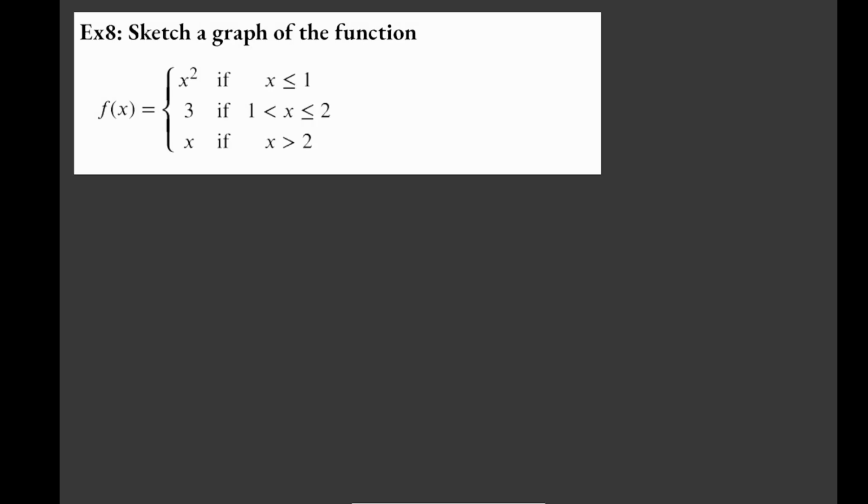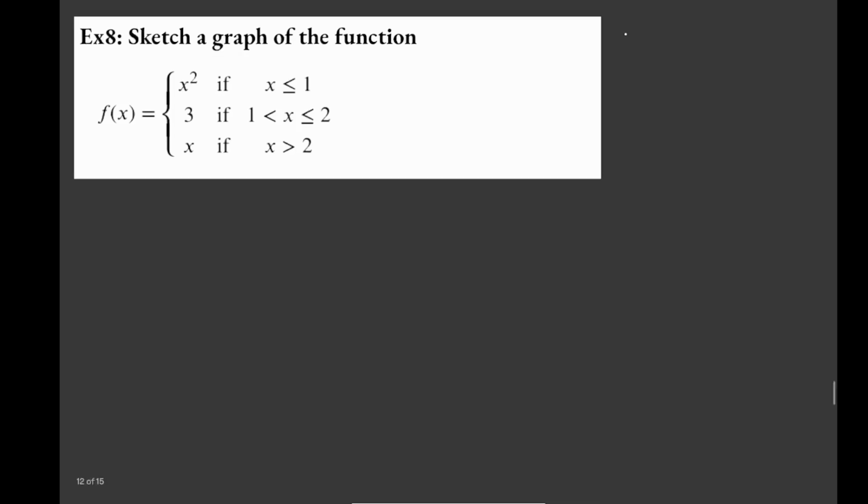So in this problem, we are given a function f of x, and we need to sketch a graph for it. So this function right here, notice that inside of this function, there are 3 functions. So this function is made out of 3 functions. So the first thing we need to know is that in order for us to graph it, we need to know the shape of each function. So my first one is f of x is equal to x squared. And we know that an x squared has a parabola shape. So that is for the first function. Now the second one is f of x is equal to 3. So I know that it's a line going through the y-axis at 3.